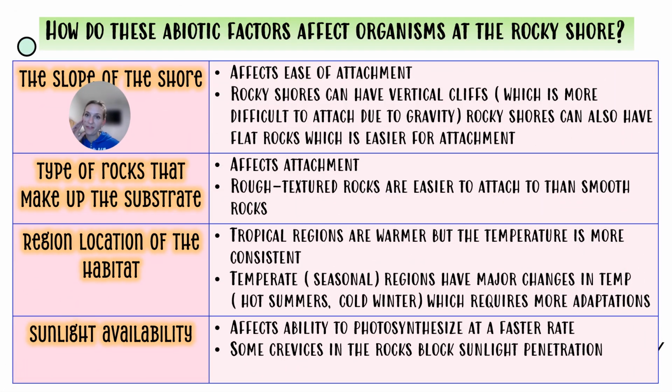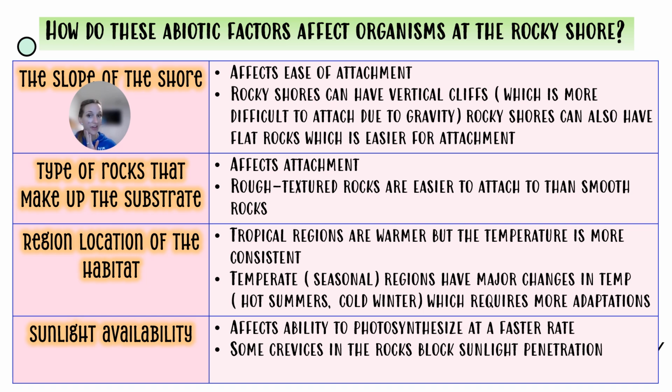Our remaining factors: the slope of the shore. This will affect the ease of attachment, or their ability to attach. If you remember from section 2.2, morphology of shores, when we're looking at morphology, we consider sediment size, we consider slope. The slope of rocky shores could be vertical cliffs all the way to flat rocks. So if it's vertical, gravity's going to have a major factor on you too. So it's harder to hang from the side than it is to be laying flat on something. Simple as that.